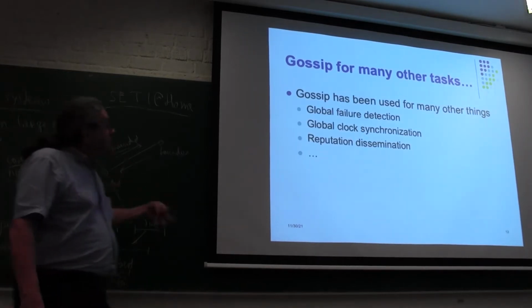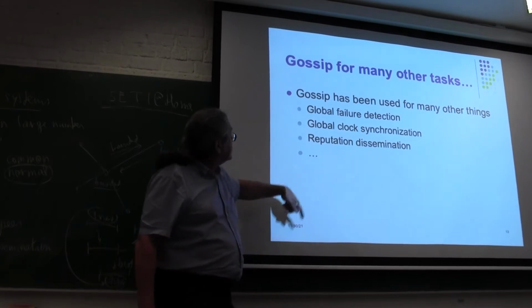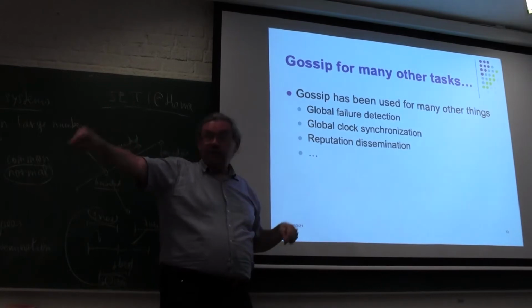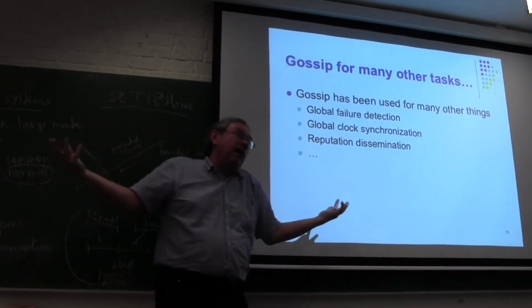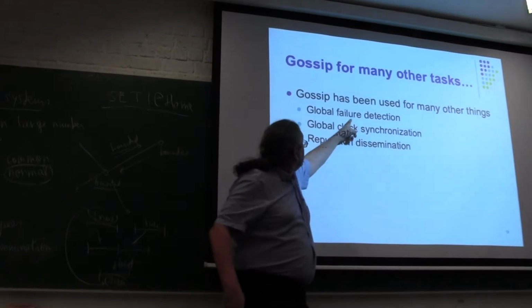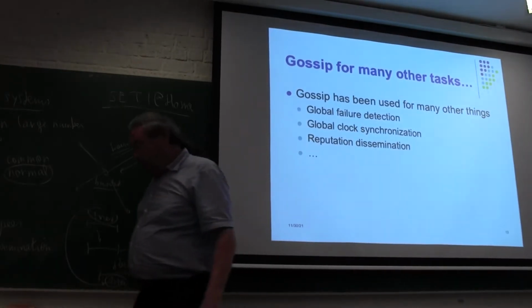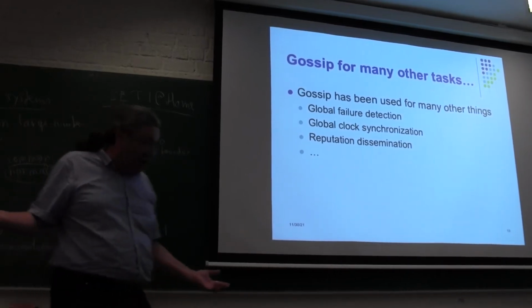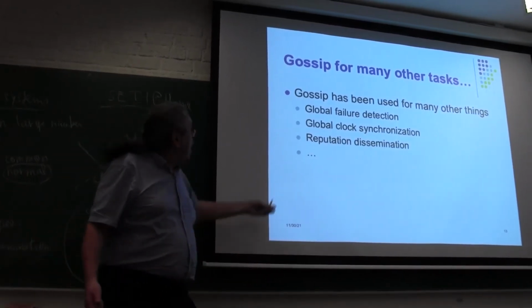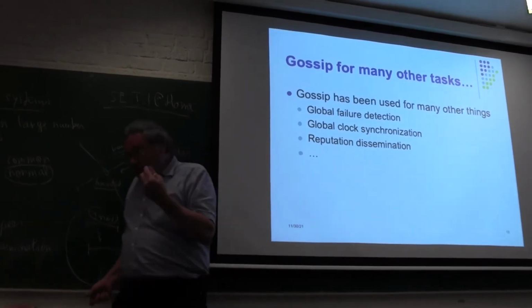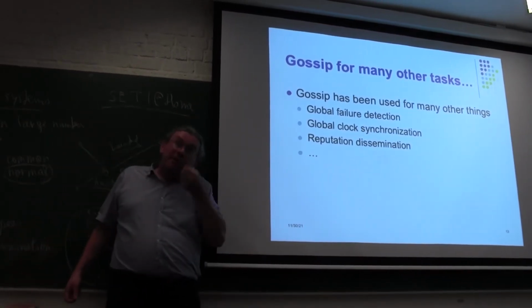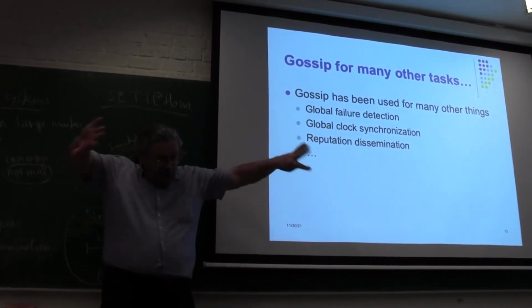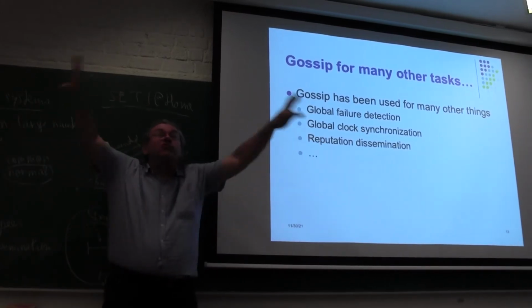Okay, so you can see gossip is used. There's many other things. Clock synchronization. If I have clocks running on different machines and I need to synchronize them, gossip is natural. Global failure detection. I don't have perfect failure detectors. Remember, perfect failure detectors are very hard. But with gossip, you can make the eventually perfect failure detectors, you can make them very good so they don't make so many mistakes. Because in the gossip, all the nodes are talking to each other.